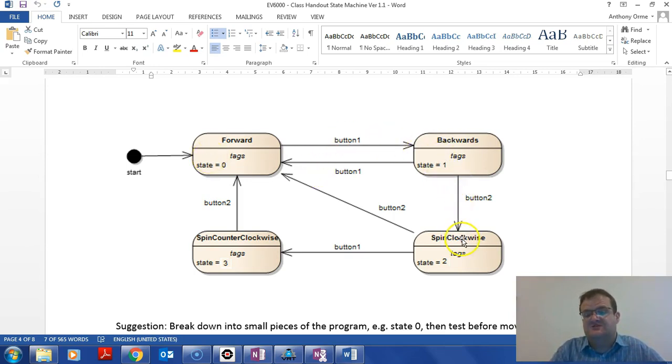Or if I press button 2, it will spin clockwise, going to state 2. If I click button 2, it will go forward. Or if I click button 1, it will go to state 3, and spin counterclockwise. Finally on state 3, button 1 does nothing, but button 2 takes it back to state 0, forward.